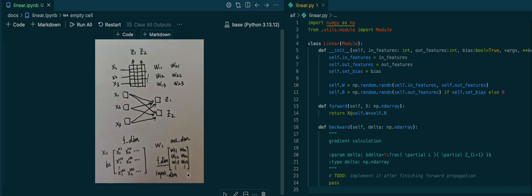As we can see here, the row number is the input dimension and the column is the output dimension.